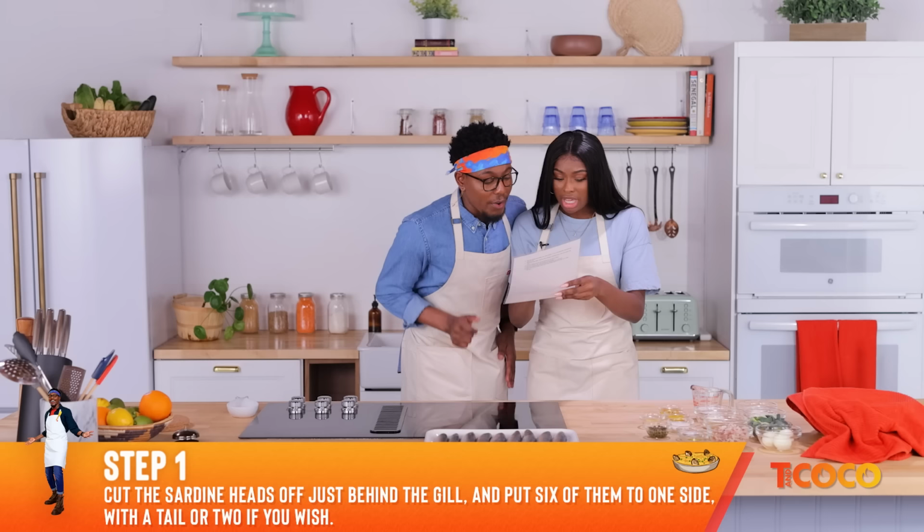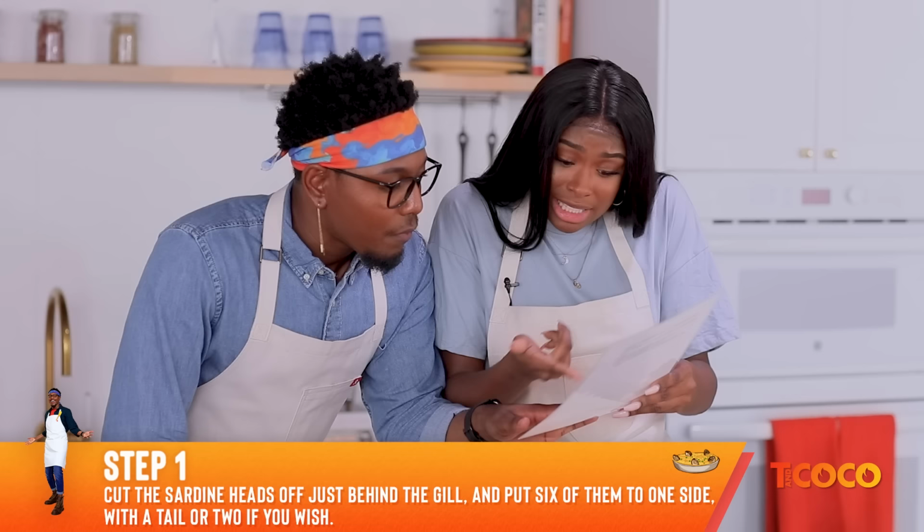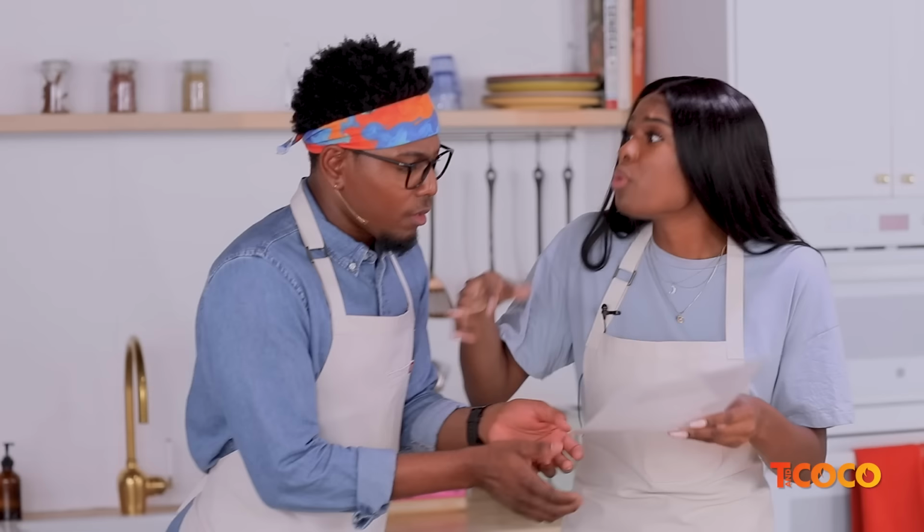Three. Okay. Two, one, please begin. Well, the first step is cut the sardine heads off. That's just the first step, if you wanted to know. Cut the heads off and put six of them to the side, with a tail or two if you wish. No, that's us. You got the cutting boards. No, there's knives on both sides.